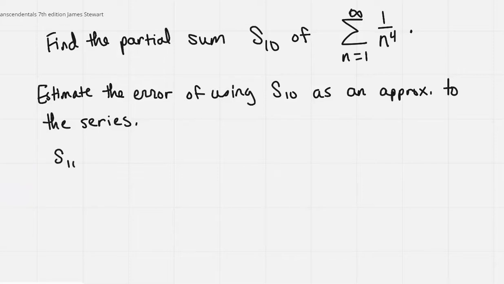And so s sub 10 would be equal to, well, if n was 1, it would be 1 over 1 to the fourth power, plus n being 2, 1 over 2 to the fourth power, plus 1 over 3 to the fourth power. And I'm not going to write them all out, but we're going to know that they're there, all the way up to 1 over 10 to the fourth power. And when I did this, I used my calculator. You can use Google Sheets, however you want, to get this estimate as fast as you can.